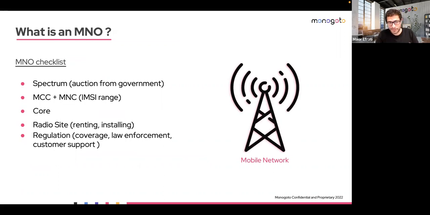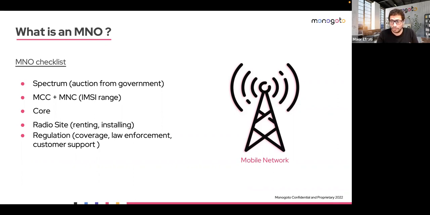So we'll start with what is an MNO, a mobile network operator. The incumbent, the old companies that used to be owned by the government and provide landline, found themselves in the early 90s with a new technology that they could provide. And this is cellular connectivity, mobile operator. So instead of fixed operators, a new type of operator evolved, the mobile operator.